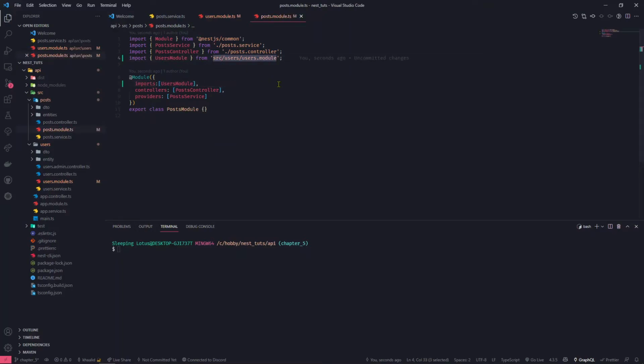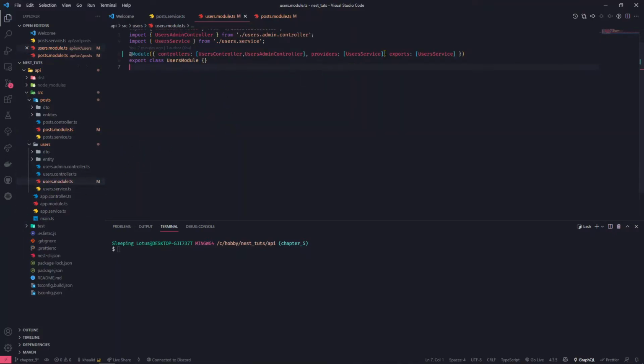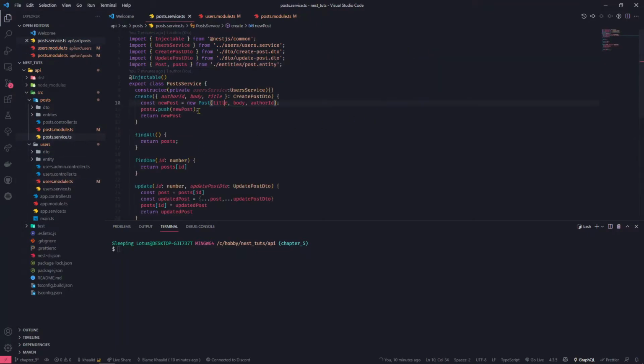So let me update it a bit here: we import the users module from the users module file. Now we are able to access anything that has been exported, which here is only the user service provider. Now the post service is able to use the user service, and there won't be any issue.